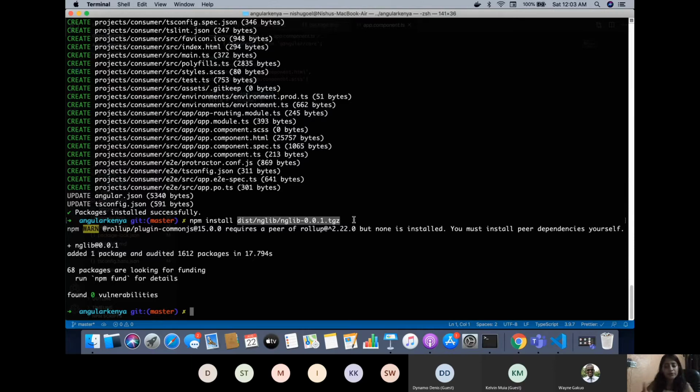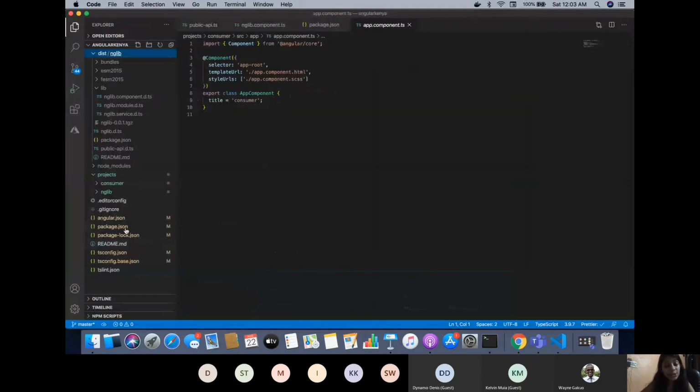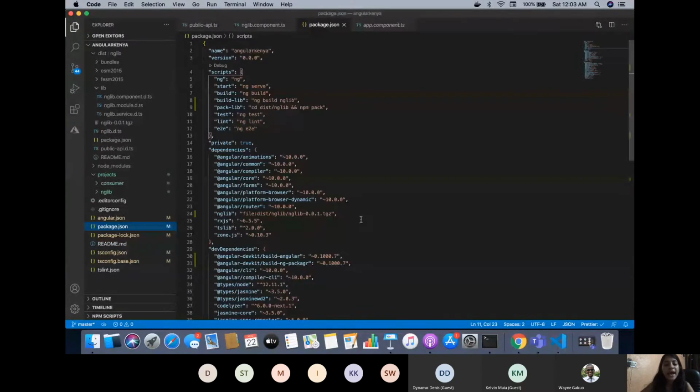We didn't publish it to NPM, but we have installed it locally inside our application. So the first thing that we do is go to the root package.json, because that's where our library will get added. And this is where you can see you have your own library installed inside a consuming application. So you can see ng-lib, which is the name of your library, and the package name.